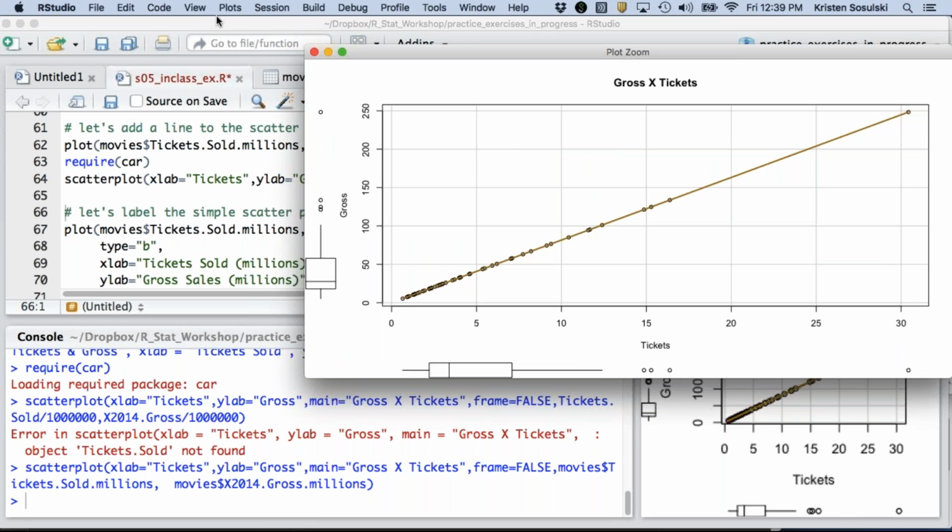So as you can see, the car package will generate a graph that might look a little bit better to you. It's subject to interpretation. You also get this nice box plot on the side. And you get a little bit of color here with our regression line, but you also see grid lines.